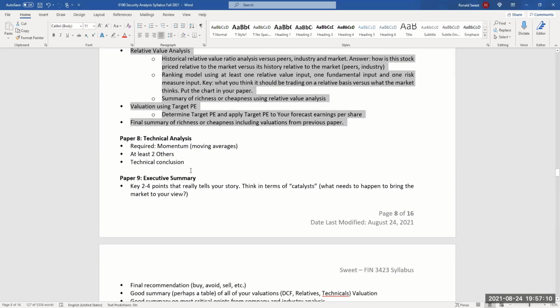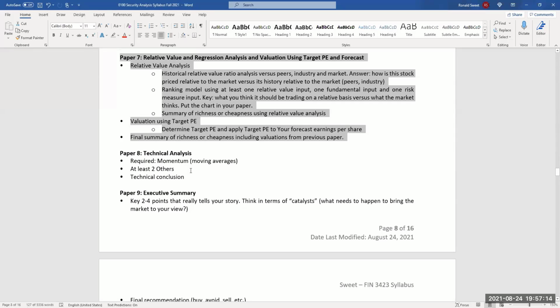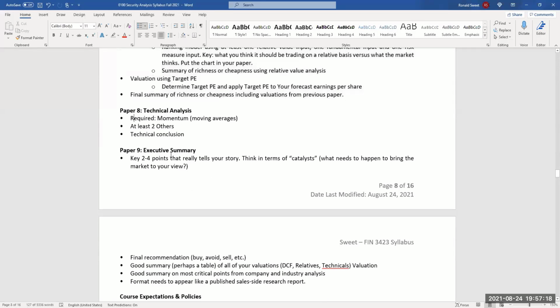Now don't say, "I got a really bad score on paper 7, professor, you did have to work, so maybe it's your fault." I'm not going to buy that argument. Paper 8's the easiest, it's technical analysis. I'm not looking for much. I'll give you 3 or 4 things you can do. If we're back on campus, Bloomberg has an excellent technical analysis template, so hopefully we can do some of that. If not, I'll show you what we'll do in class.